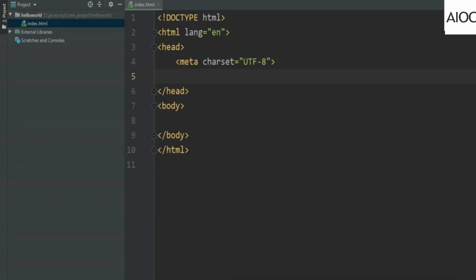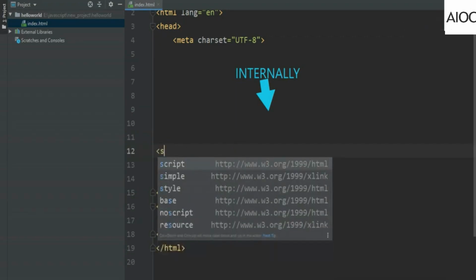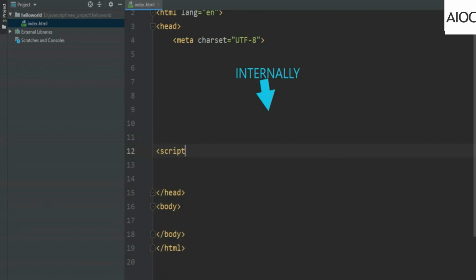We have two ways to access a JavaScript file. The first is internally. Let's see the internal process first. In the previous video I showed you how to create a link of text. Now we are gonna link in HTML. It means we are gonna just create a script, because JS is a scripting language, and if you want to link CSS, you use style. So first we are gonna write script and type equal to text/javascript.